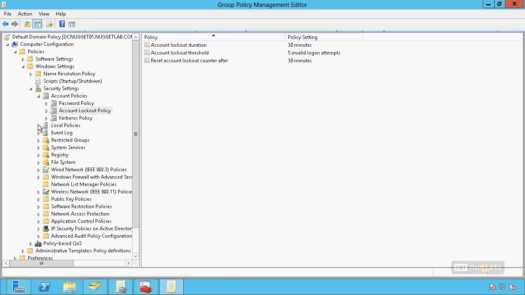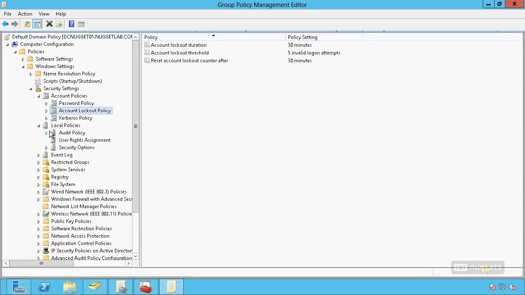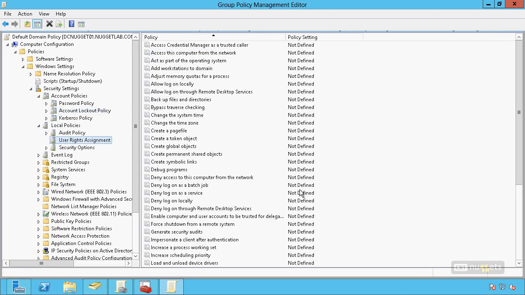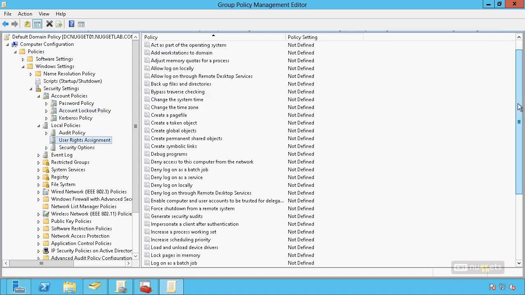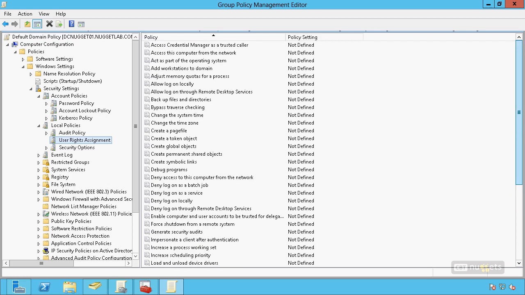And then looking at some of the other things we had on the whiteboard there, let's go to local policies, and let's go to user rights assignment. Now again, I would recommend you don't have to memorize this, but I would look through the whole list and read through it 3 or 4 times maybe, so that you can get a good idea of the kinds of things that are on there. They all do have explanation tabs if you need to know a little bit more detail about them, but they pretty well explain themselves.